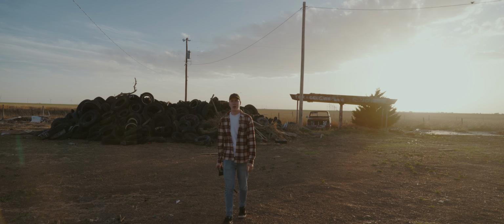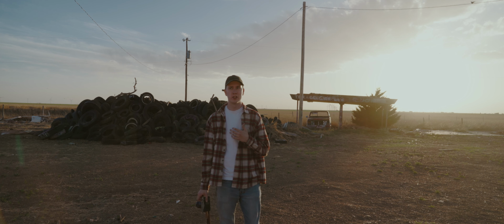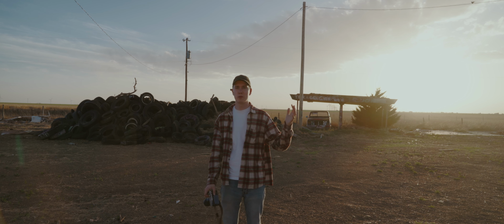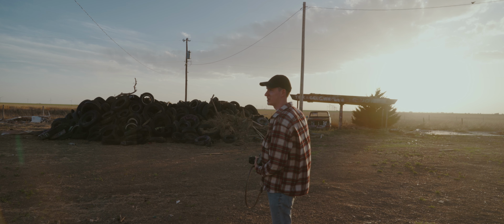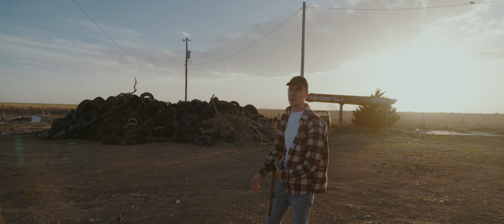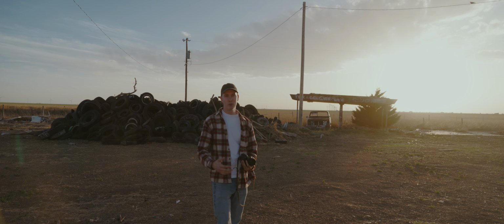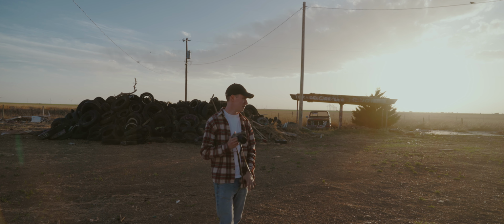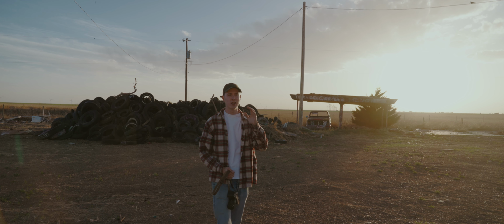So one thing I'm pretty sad about is apparently this past November, some people came in here and started to fix up this place, and they've started clearing out a bunch of the trash, but they have piled all of these wheels right here next to this truck under this shelter, which I have wanted a photo of for a long, long time, but it looks like I was a little bit too late for that. Luckily, I found an angle where I got a photo I'm kind of happy with, but I'm also pretty sad I did not get the photo I really wanted to get from here today.